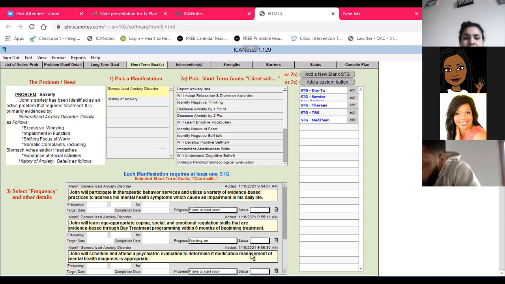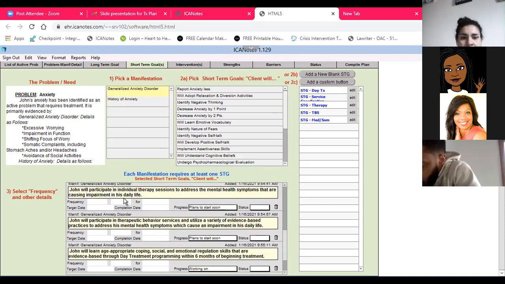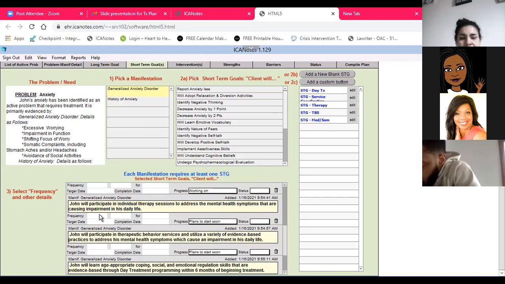And then the other thing too, for frequencies, think about what makes sense. So for therapy, for example, Medicaid is not going to pay for more than one therapy session a week unless it's completely justified.